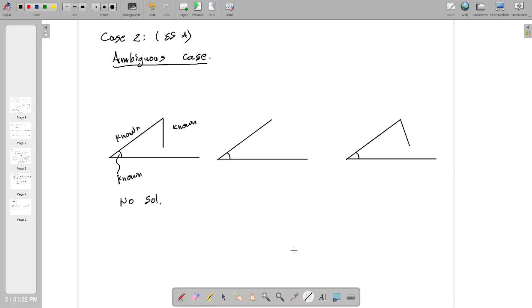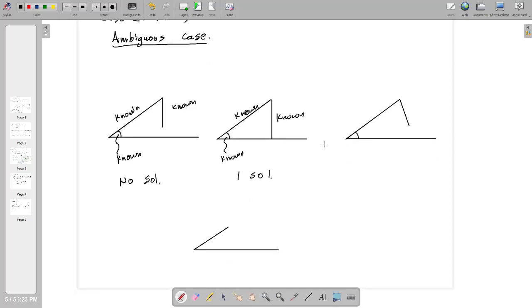I'm going to show you one way, and then below I'll show you another. First, let's show the right triangle. Suppose that we know this side, and it's exactly the length that we need it to be in order to barely reach this third side. Then what we have is a right triangle. So this would be a one solution case. Now there's another one solution case, and we'll draw that down here. And I'll get to that in a second.